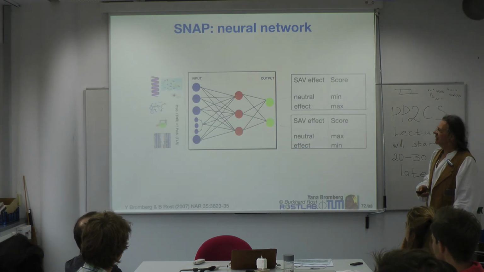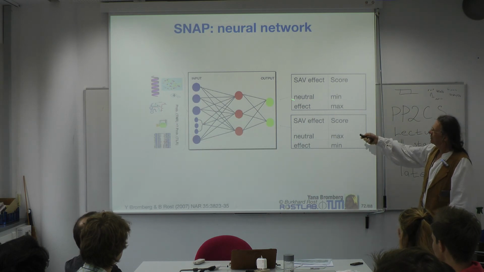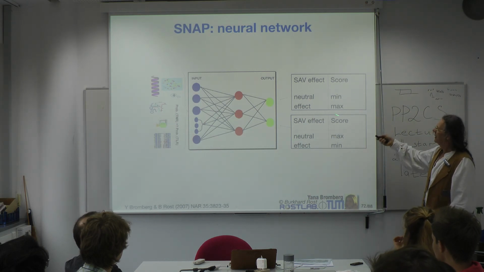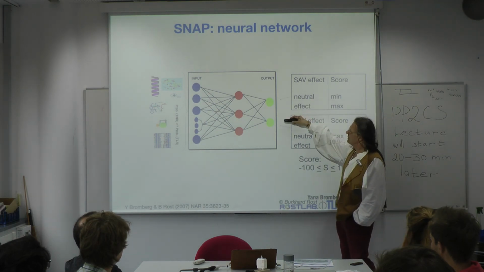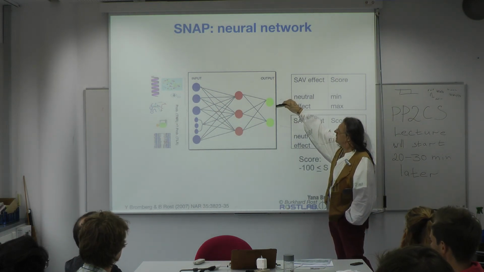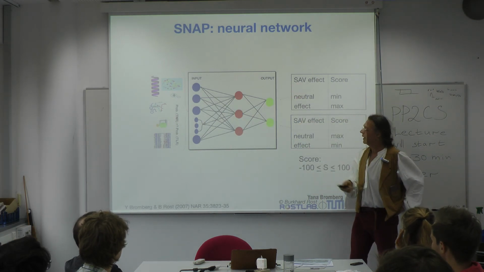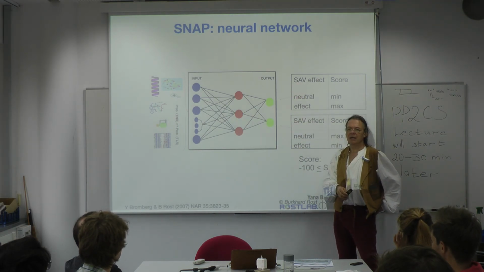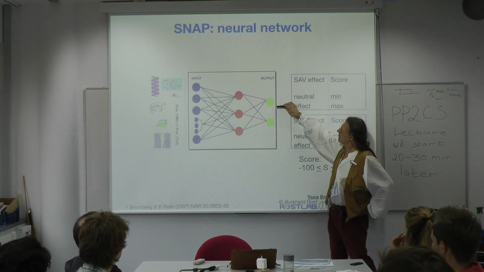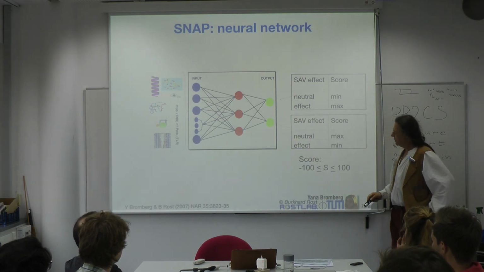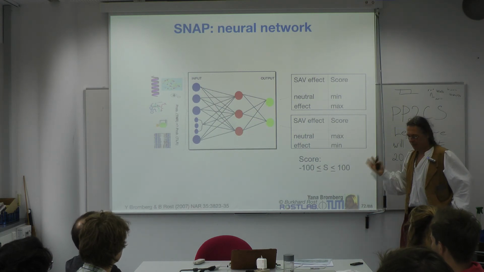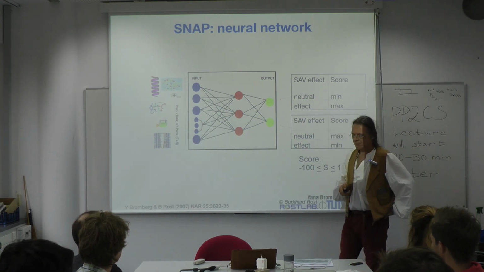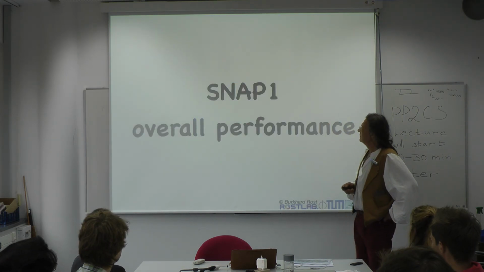Again, that's the neural network, and the neural network has a unit for effect and not effect, and there's a score, and the score ranges. This is scaled simply. We have a unit here that you can scale between 0 and 1, and you can take all of that and project it onto values between -100, which means neutral, to +100, which means effect. That's historically the way it has been done. And then you ask yourself, oh, well, you do.